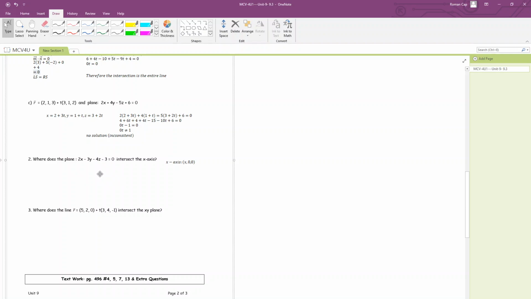So then that's actually going to be the direction vector. So we'll write it like this: r is equal to 0, 0, 0 plus t, and I'm going to replace the x with a 1.